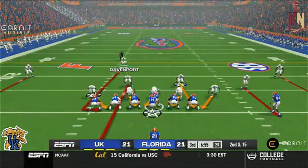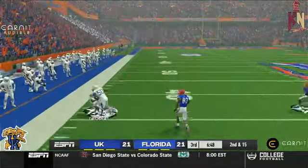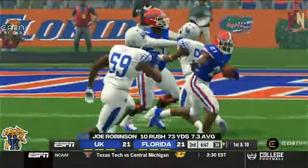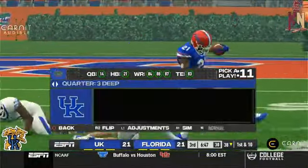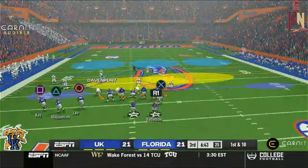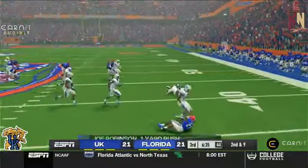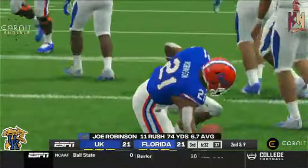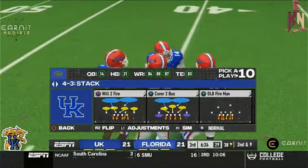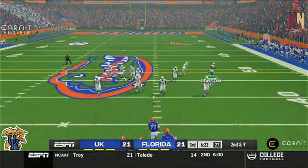3 down. Red 2. He's to the 20. Tackle right around the 38-yard line. Gain of 26 yards. It's 1st and 10. Ball on the 38-yard line. Laterals back. He makes it to the 38-yard line. And the tailback goes nowhere on the option. That brings up 2nd and 9.